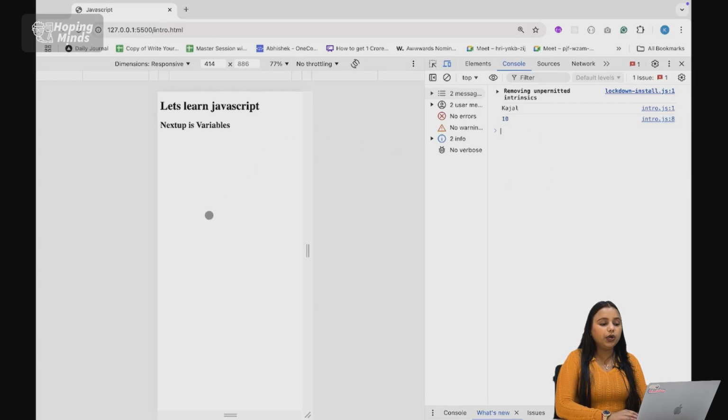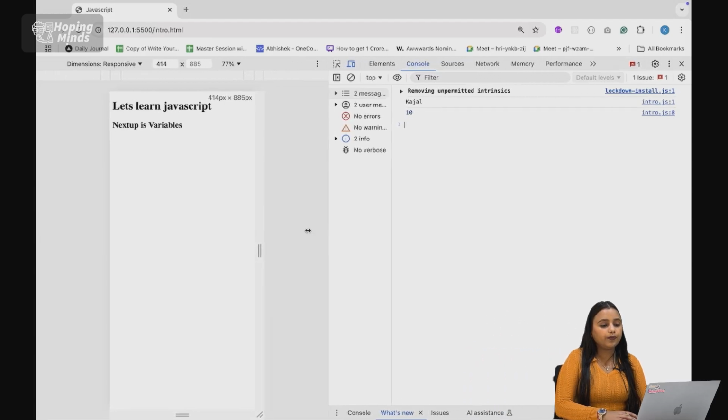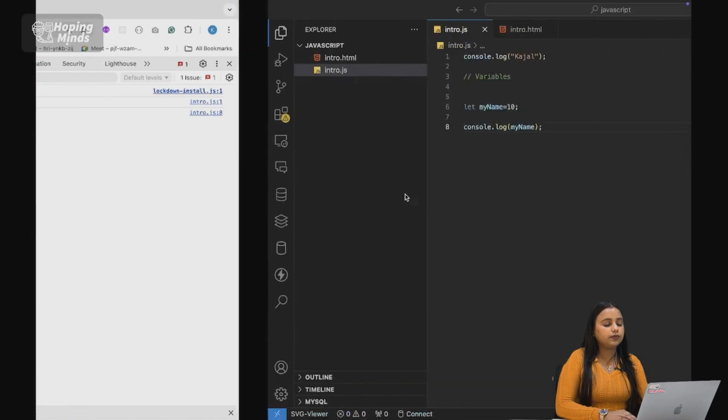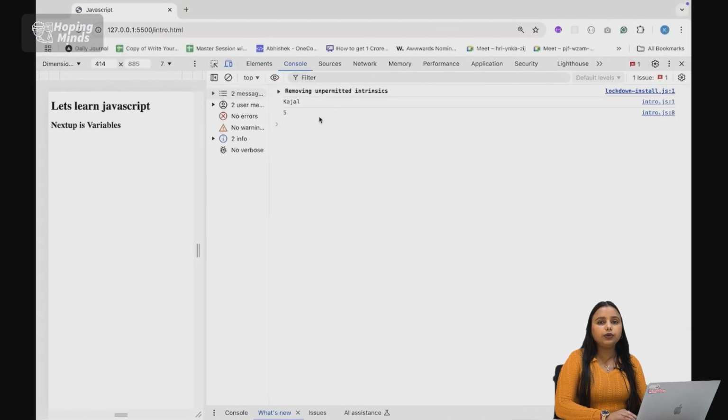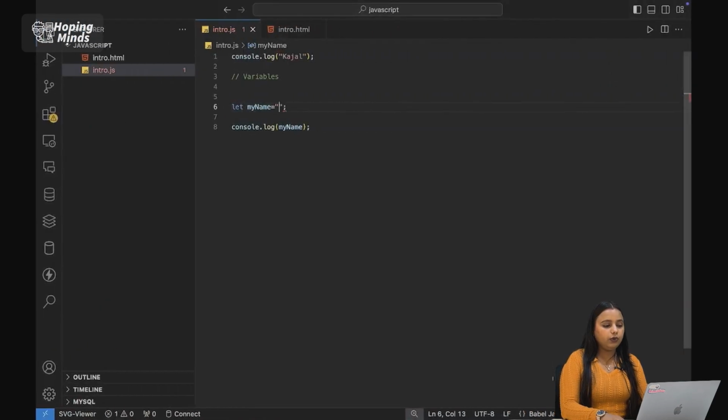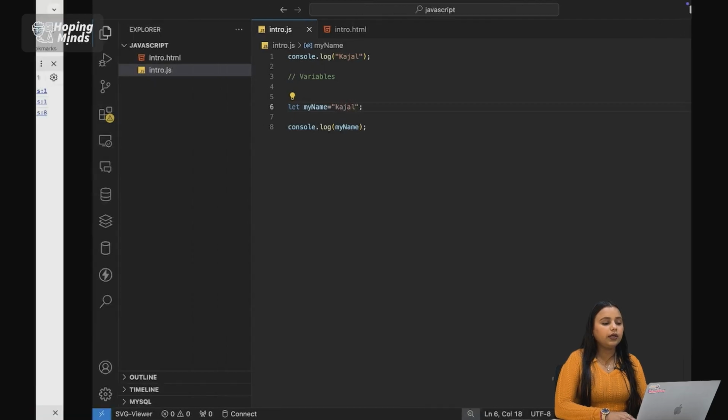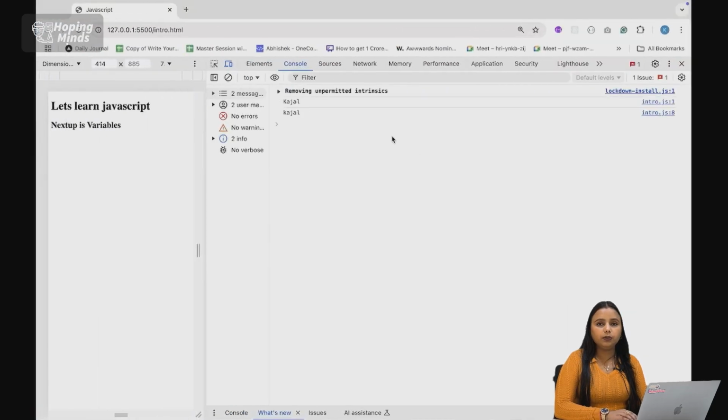Why are we not printing on the page? Because that will be done with the help of the DOM, and we are not checking the DOM right now. We are just focusing on our variables. Now what if I put 5 here? Then 5 will be printed, and if I write my name, it will simply print my name.